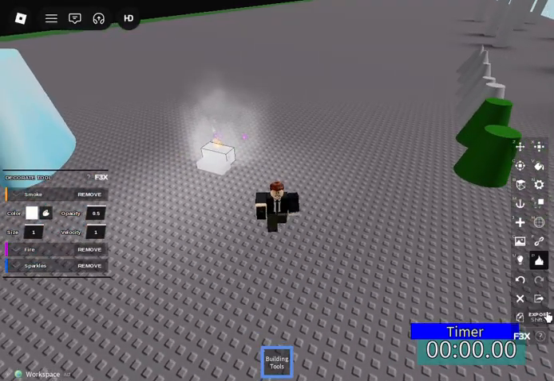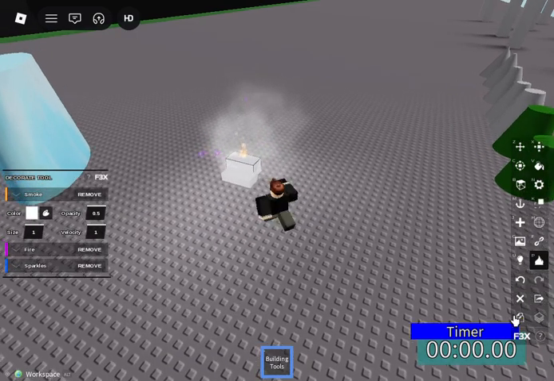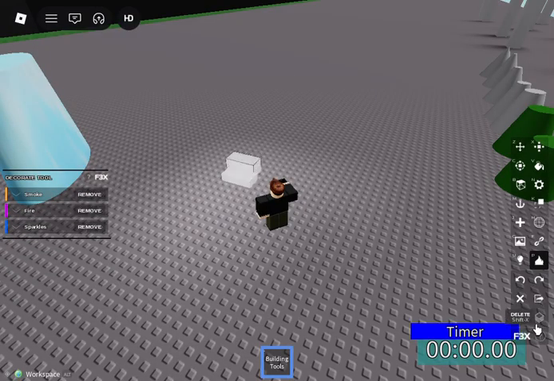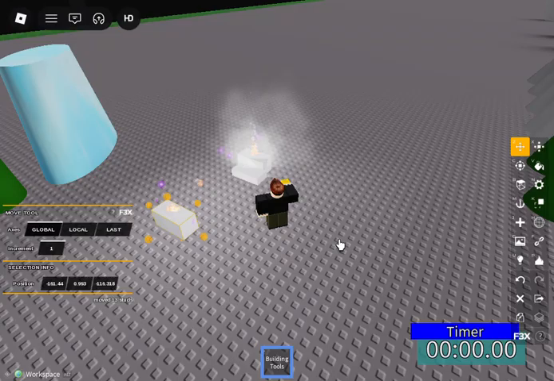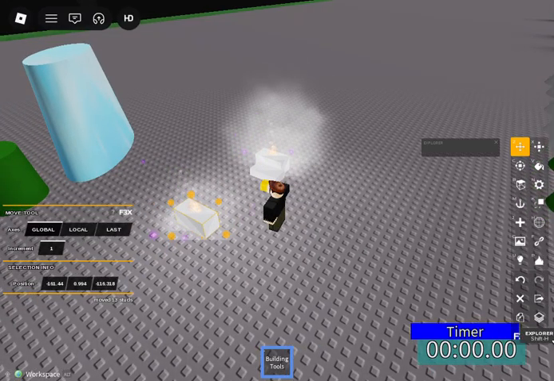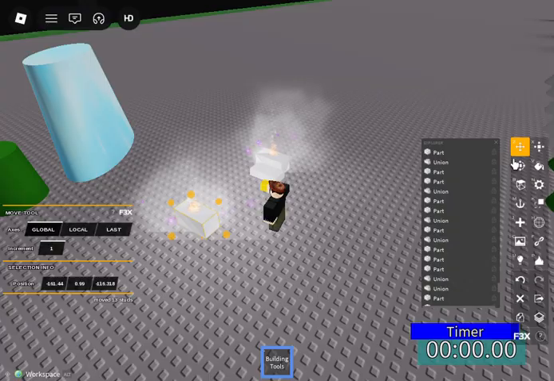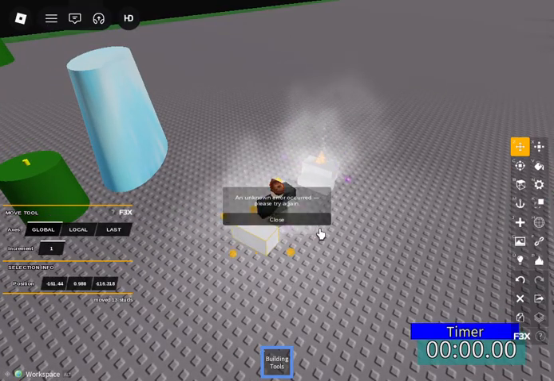Then there's the undo tool, which allows you to undo things, the redo tool, which allows you to redo things, and the delete tool, which if you click or tap, it deletes the item. Or on PC, you could just do Shift X as a quick one. There's export, which is Shift P, which you don't need to do anything with. It's pretty useless. Clone, Shift C, creates a clone of the object. And then Explorer, I already showed you. It's basically the Explorer tab in Studio, but you can't really export anything.